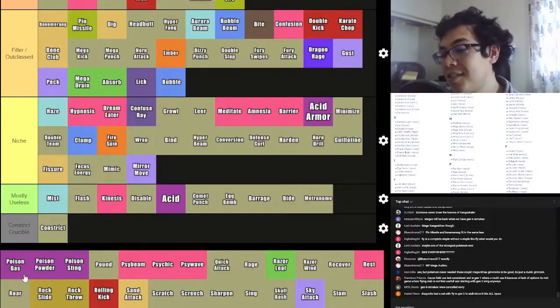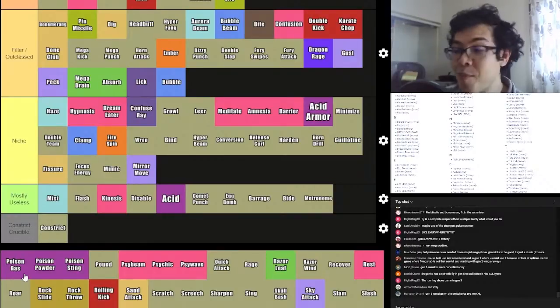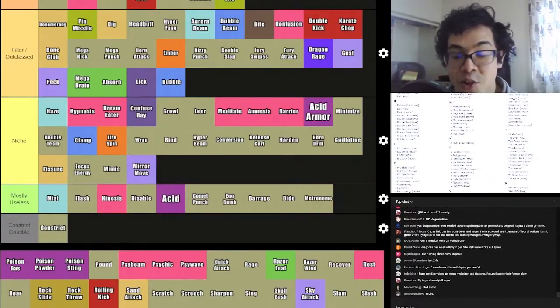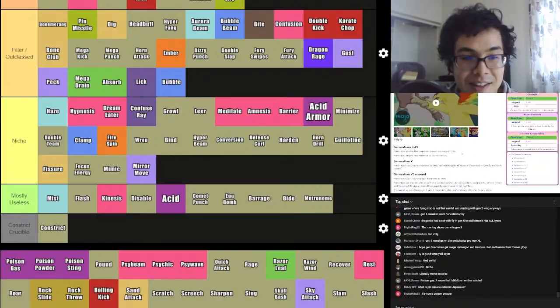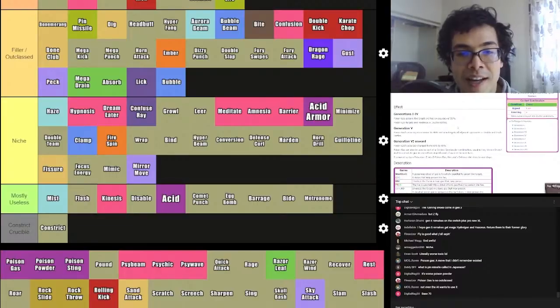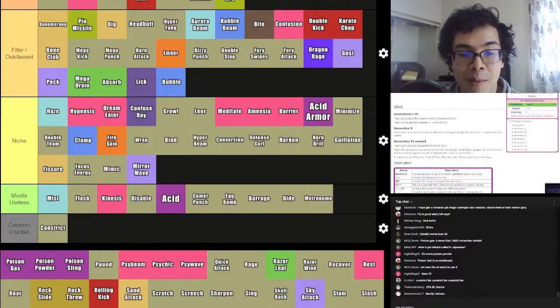Poison Gas. Holy moly, this move is bad. This move is so bad. You guys don't even know how bad this move is. Wow. I'm gonna read it to you. It should be illegal for a move to be this bad. Generations 1 to 4. Poison Gas poisons the target and has an accuracy of 55%. I think I can just stop reading there, but I'll keep going. Poison Gas targets one Pokemon in doubles battles.